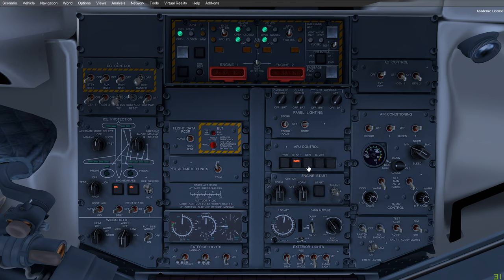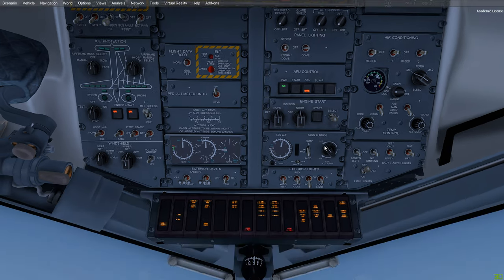As soon as the APU is available, you'll see the generator warning light illuminate. When you press the generator push button, the generator will not take over if external power is on and connected. It is not recommended to turn on the generator even while using external power — keep the generator off. Turn on the generator right before switching off external power so it can do a quick transfer, as keeping it on in that state is not an ideal situation.